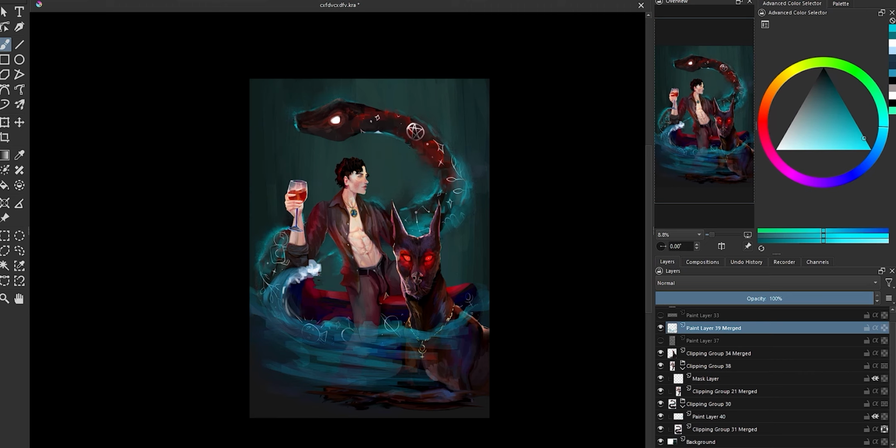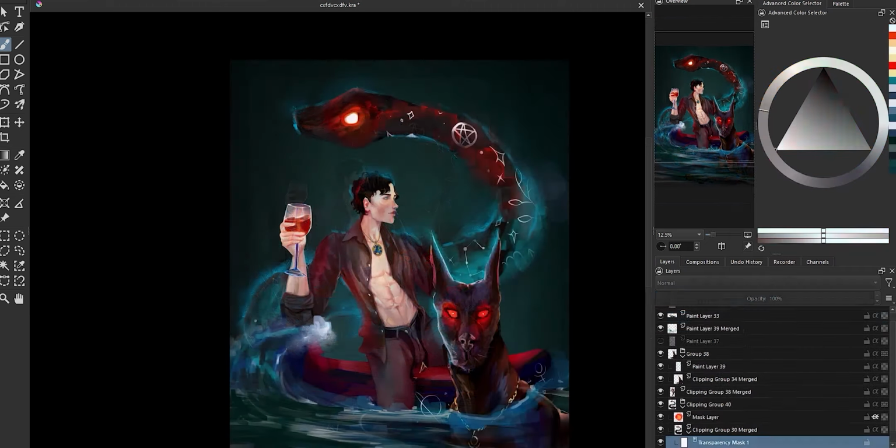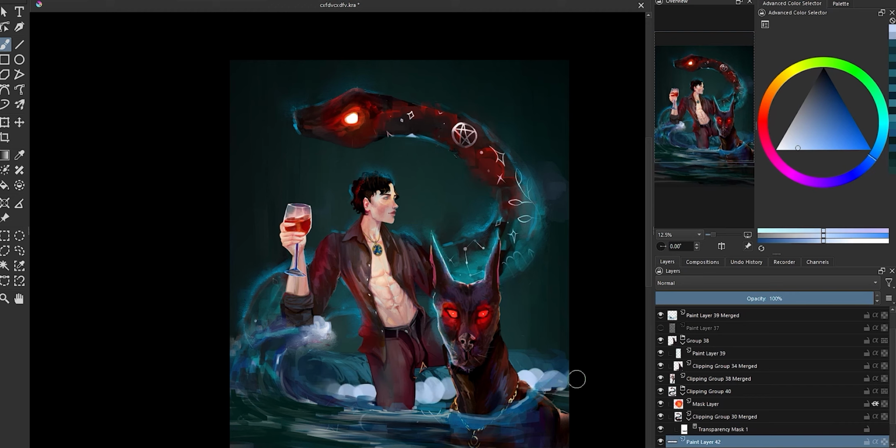Now, since we'd gotten rid of the skeleton and swapped it for a wave as an armrest, I thought, hey, why not replace his seat with a wave as well? That way he really looks like the water king that he actually is. So I gathered a ton of water references and decided to do a rolling barrel wave type deal for him to sit on. And oh my god, I love it so much.